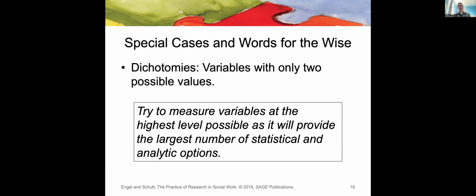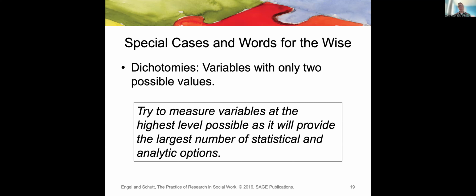Now, there are sometimes dichotomies. This would be a variable with only two possible outcomes. Either something happened or it didn't. One way you can count this is, did a client experience eviction? Yes or no? There's no range of eviction that you experienced. It's not something you can quantify. I can't say I had a 4 in my eviction. It's a binary. So it's a dichotomy, and we oftentimes will measure that as a 1 or a 0. So that's how we measure those.